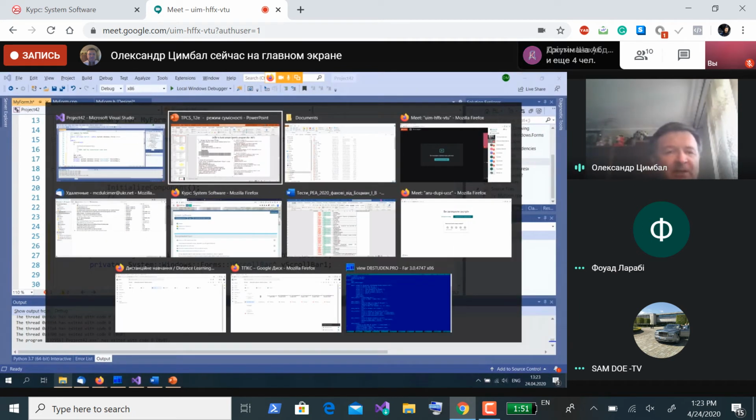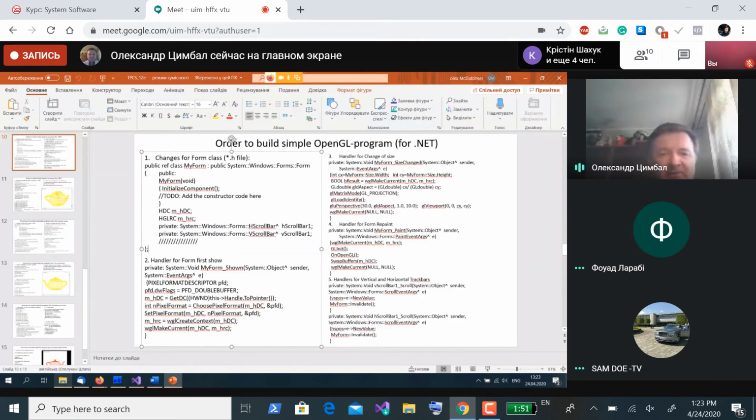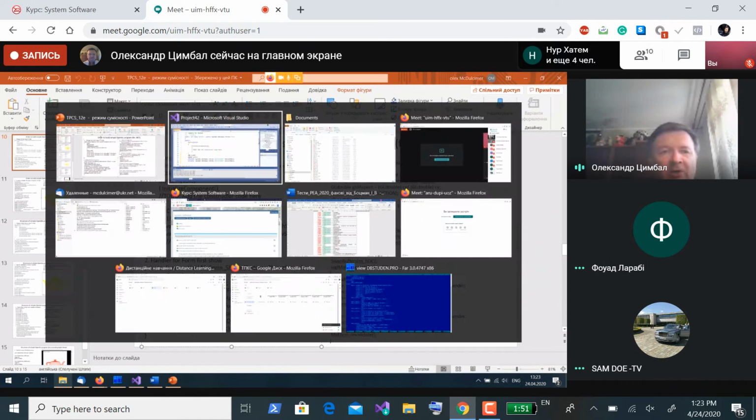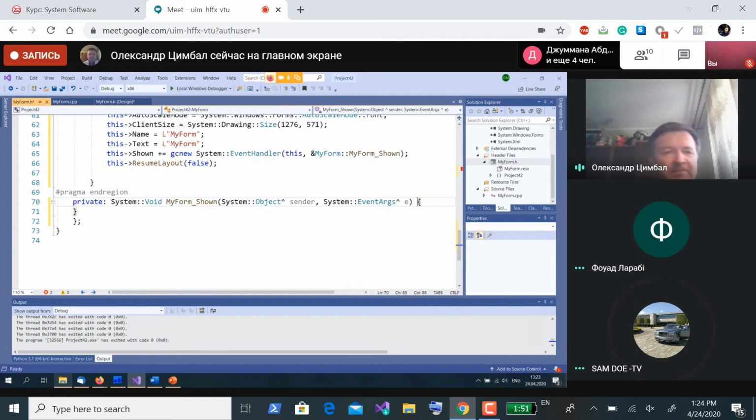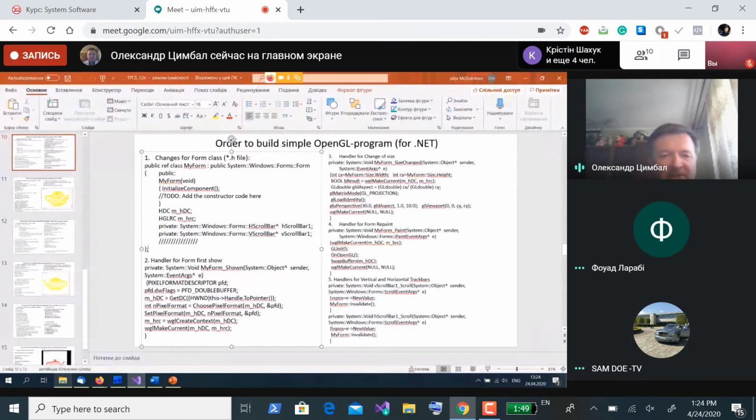Next, the handler for first show. It will be function myFormShown. So we go to our form, to the events, and look for Shown. Here is Shown. I am creating it.